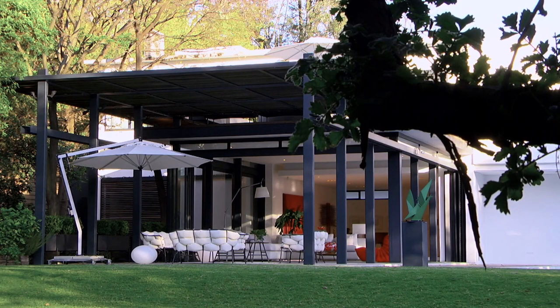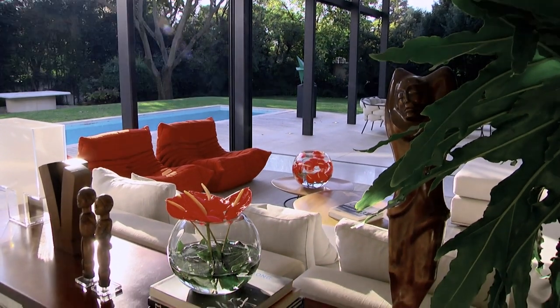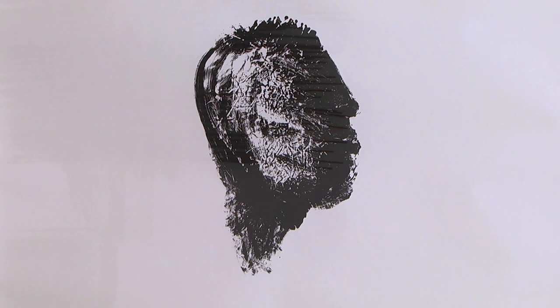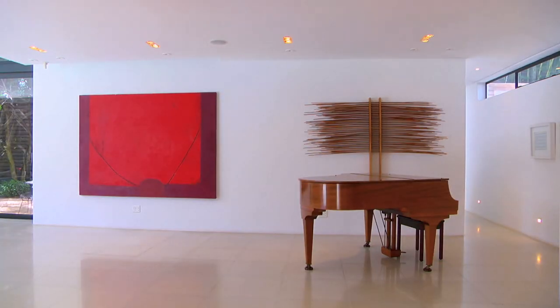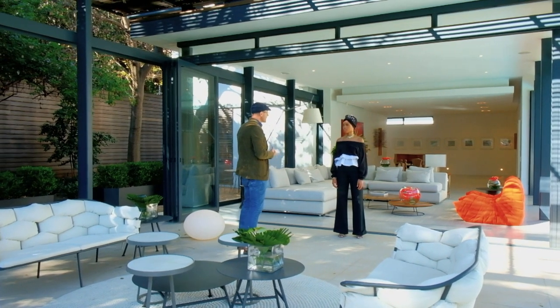Was this part of the client's brief and what sort of environment were they aiming to create? They were really trying to achieve an environment that was informal but at the same time very elegant — almost like an art gallery. There's a phenomenal collection of South African contemporary artists on the walls and sculptures in the garden. So it's very much an aesthetic experience, but more relaxed than in the traditional parts of the house. This wing is a completely transparent box with a higher ceiling and volume, quite significantly different from the smaller, lower, more traditional spaces, but the consistency of materials is what brings everything together.